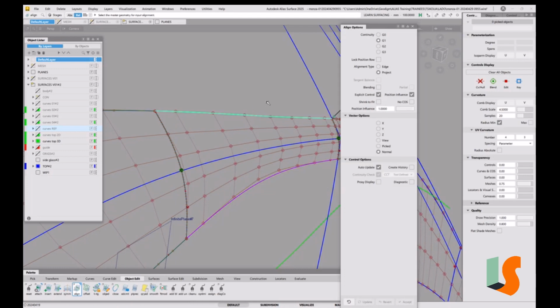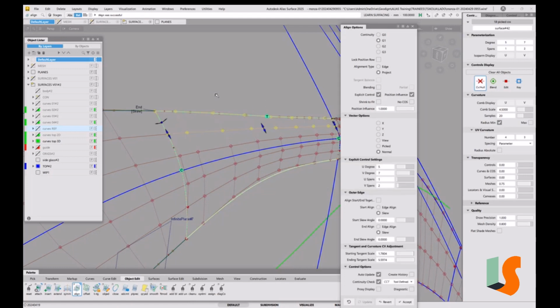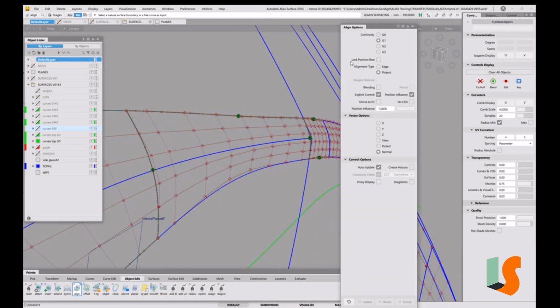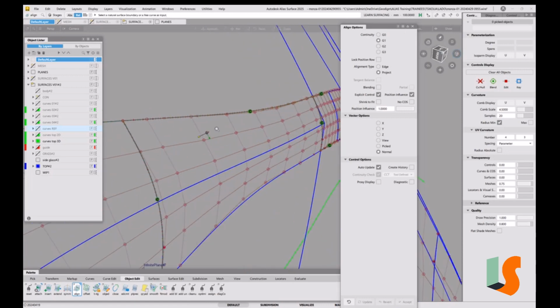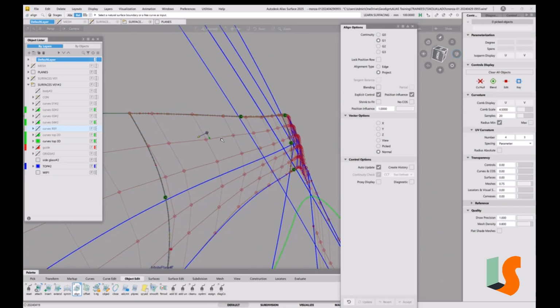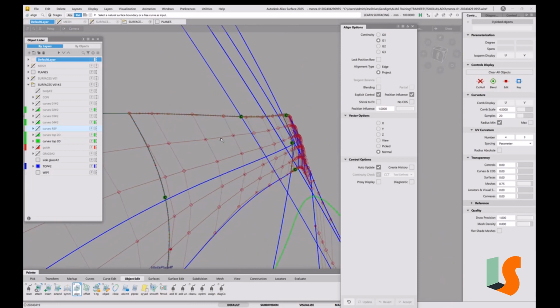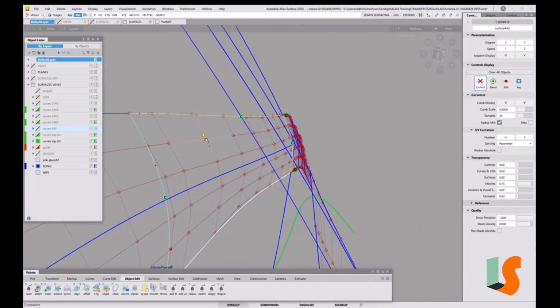So I'll project that onto that surface normal. I'm just using tangency. Let's see if we've got away with that. Yes, hooray. So although I've only aligned it in tangency, because it was so close before, by correcting the tangency we've actually got G2, which seems like a miracle, and in a way it is. But it's because we were so close already.